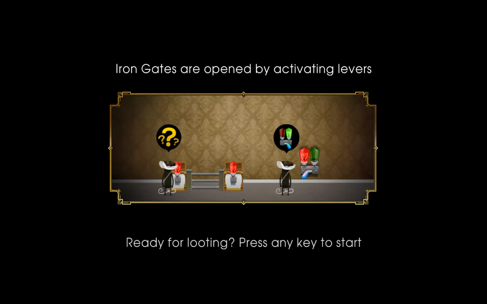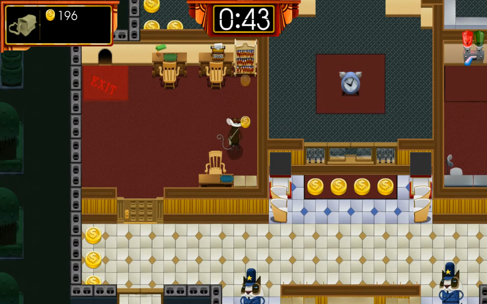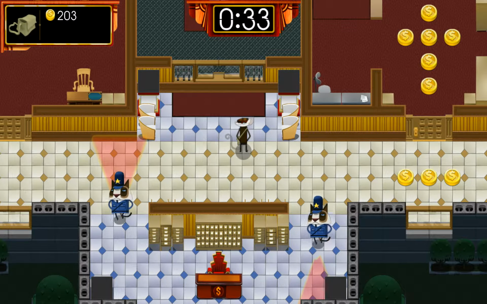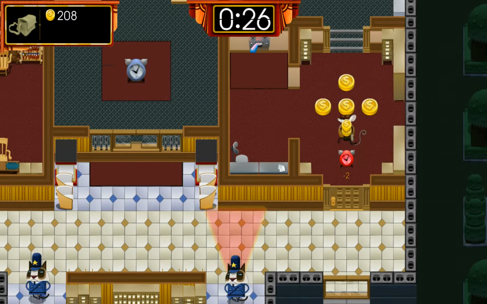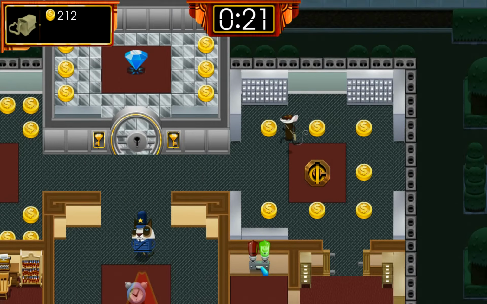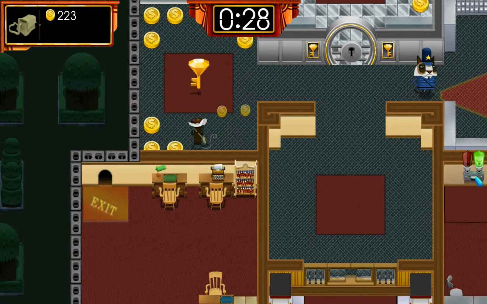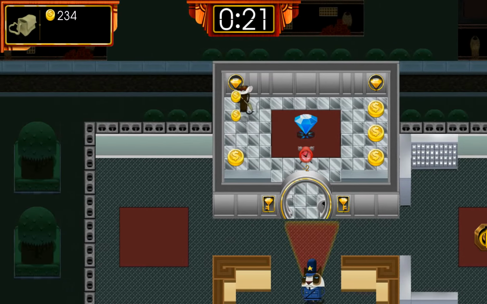Iron gates are opened by activating levers, or levers, depending on your country, or your pronunciation. Okay, avoid this cop. Get up here, get all these things. Okay, there's a lever here, or a lever, or whatever. There's a bunch of coins. I'm gonna run out of time, though. Where's a clock? I need a clock. Oh, there's a clock. Okay, I got a clock. Now I can get this key. Do I got enough time? This is a tight one here, but I think I can do it.